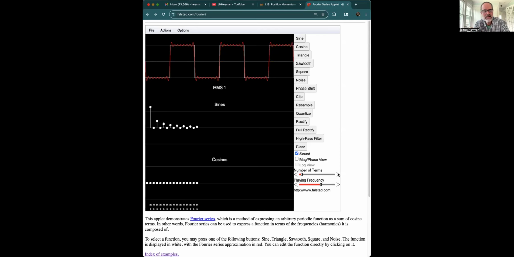So far, we've added a few terms, and we already have a pretty good approximation of the square wave. If we keep adding terms with the right amplitudes, we can get almost a perfect representation of the square wave. All right? So we can build up a non-harmonic function like a square wave out of harmonic functions, out of sine functions.